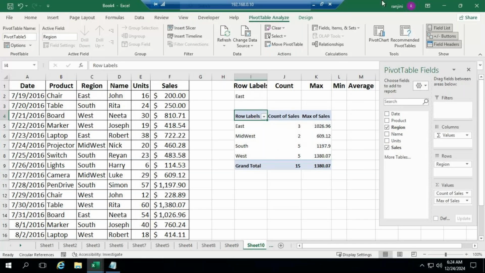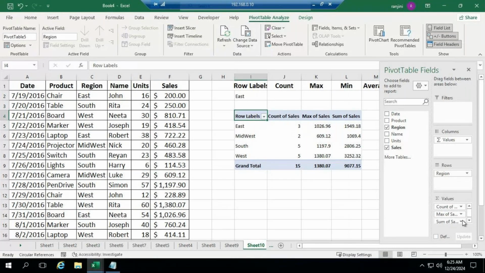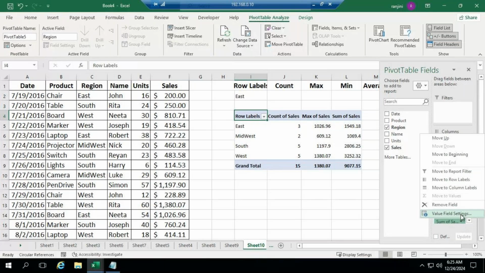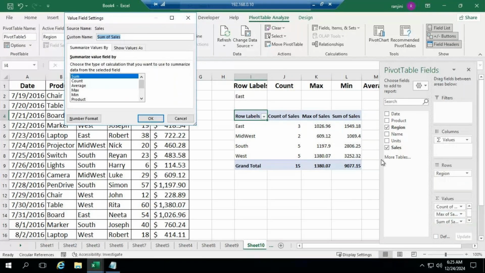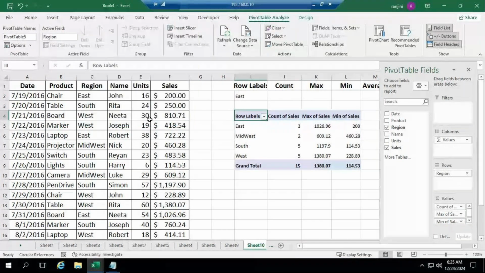Okay. Again, I want minimum. Select the sales column, place it in place of value. Again, it is showing you sum of sale. Change this function to minimum. Now it will show you minimum of sale. Again, I want average of sales.